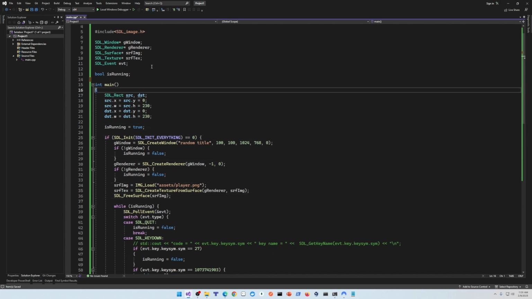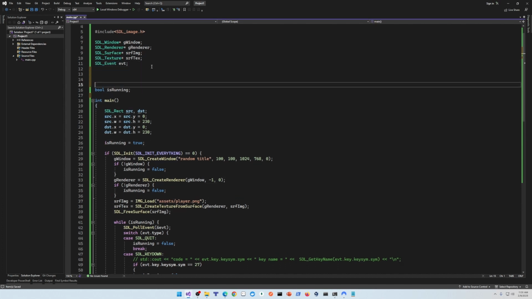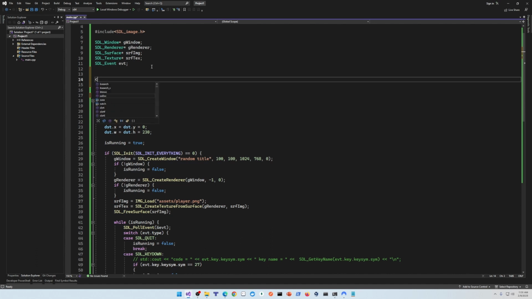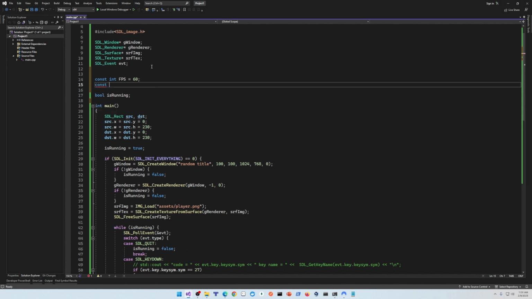So we need to define the FPS, the frames per second that we want to play at. Let's say a const, this won't change. const int FPS is equal to, let's say, 60, and then const int frame delay is equal to 1000, because it's a millisecond thing, divided by FPS.